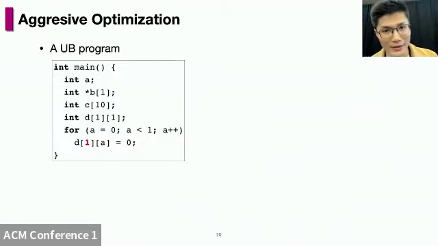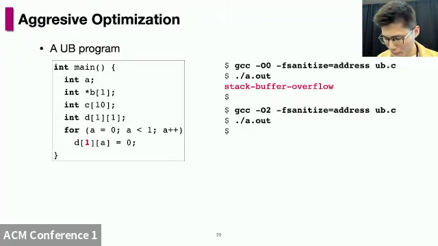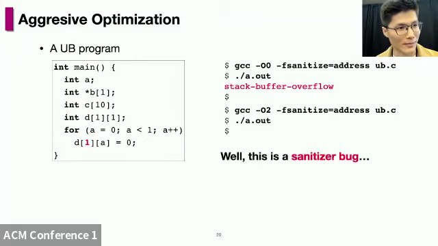Okay, so here's another problem, another program generated by us again. In the last line of code, there's a buffer overflow, which overflows on the write. Similarly, if you run with GCC -O0, it can detect it, but if you run with GCC -O2, it cannot. Again, this time it is a sanitizer bug. It is not caused by the compiler optimization.